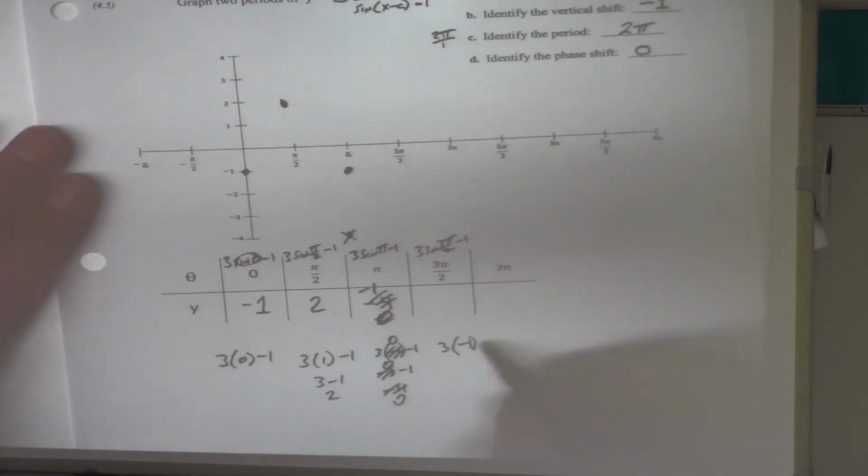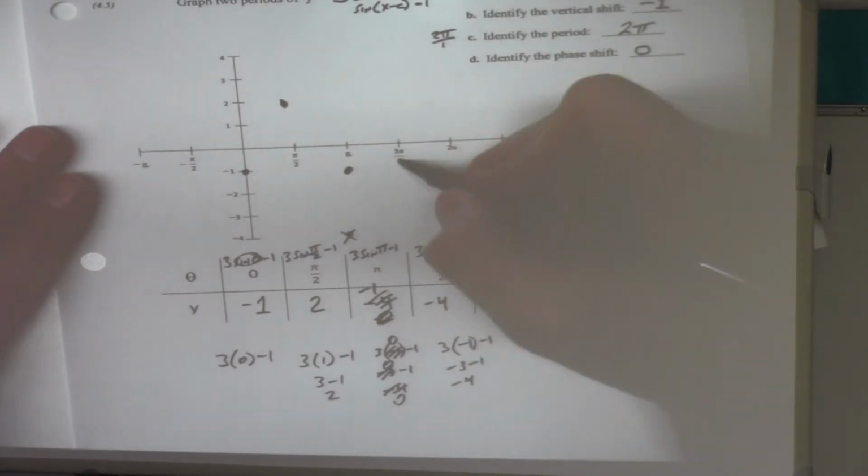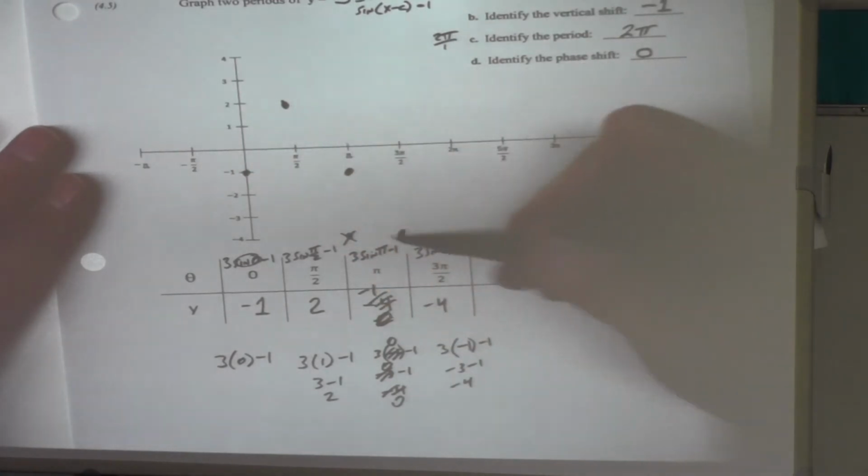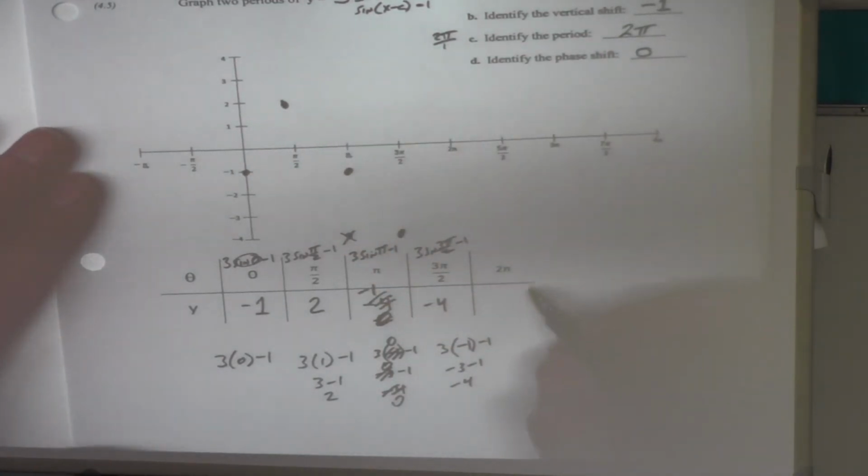At 270 degrees, the sine is negative 1. And minus 1. So there's negative 3 minus 1, or negative 4. Now we get that negative 4. So it really did exist, but it was here. So it looks like it's going to be this. So that's a little more normal for this curve.